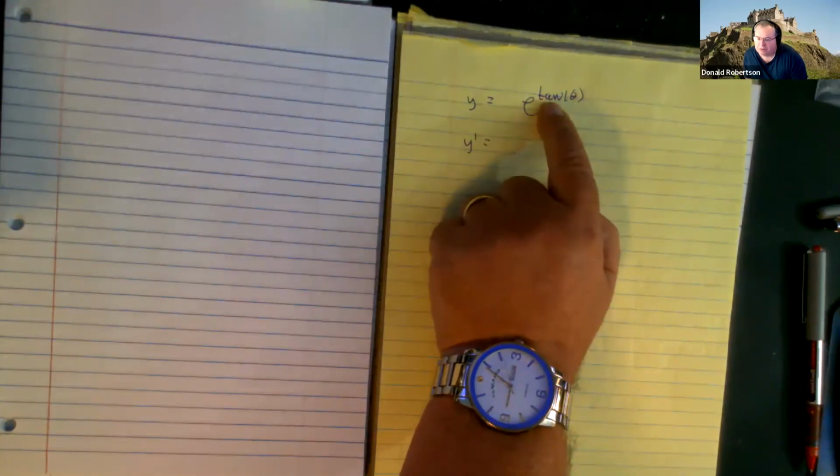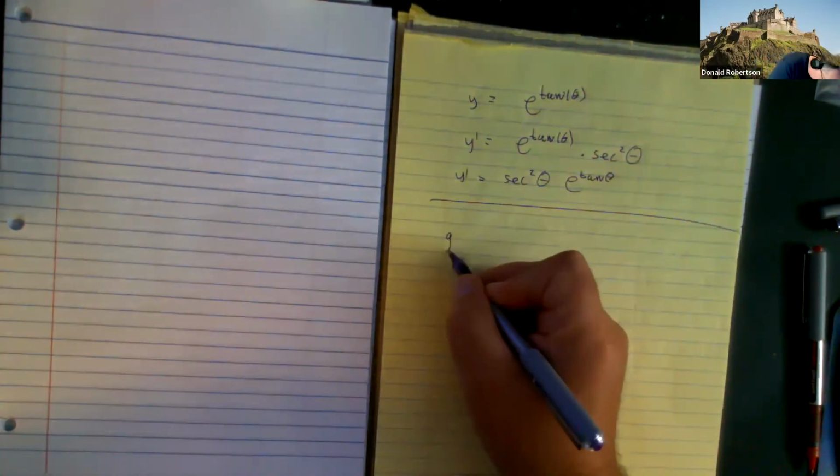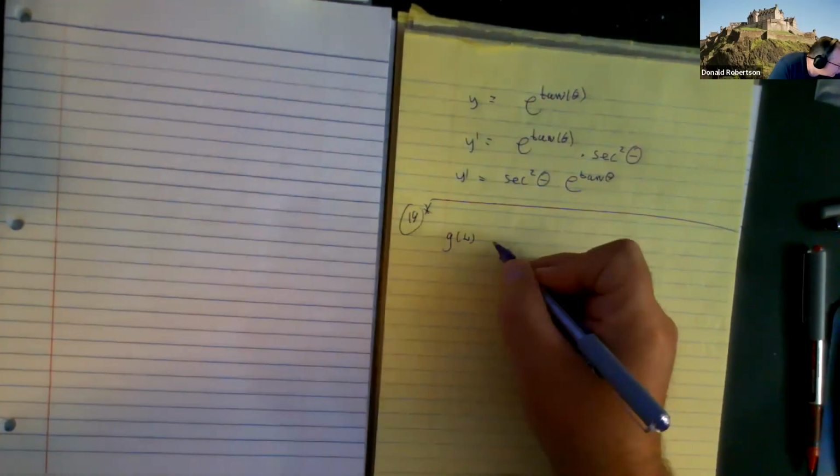I don't need to change this one bit. Agreed? Is it pretty clear that the inside function is tan theta? So you want to differentiate this. You get e to the power of the inside function times the derivative of tan theta, which we all know is secant squared theta. Technically, although it's not much, secant squared is considered a little bit simpler than the other one. That was it. Nothing else to do. And then you get this guy. Oh, okay, this is version of 19, just like 2 questions later.